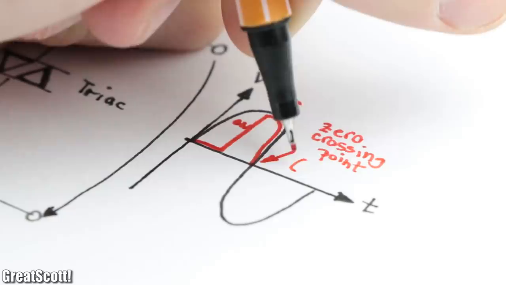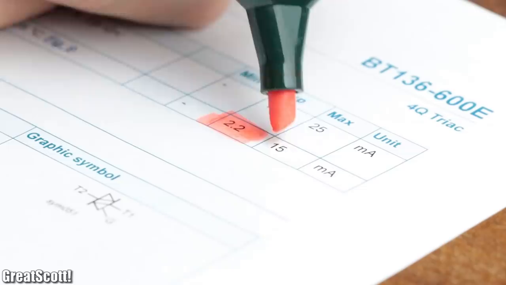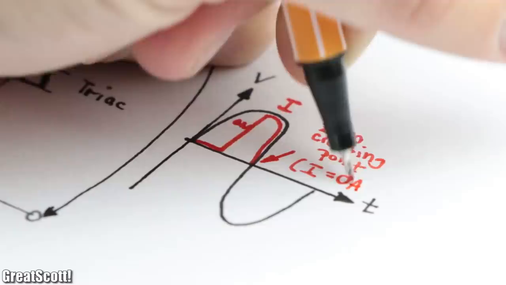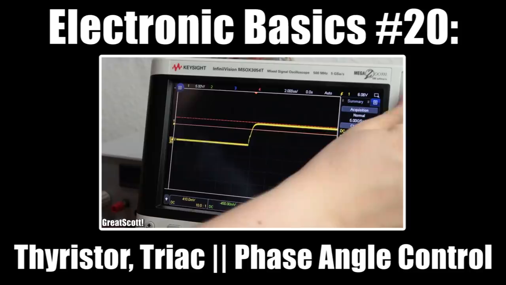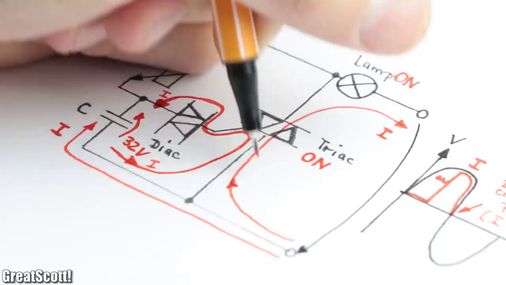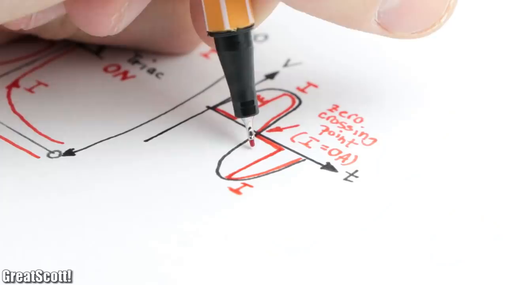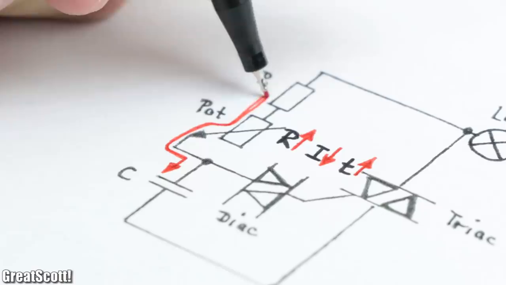As soon as the next zero crossing point comes however the triac turns off since the current value fell beneath the holding current. But feel free to watch my basics video about triacs to understand their working behavior better. Anyway for the next reverse polarity half wave the process almost stays the same. And thus only part of the half wave gets once again applied to the light bulb.